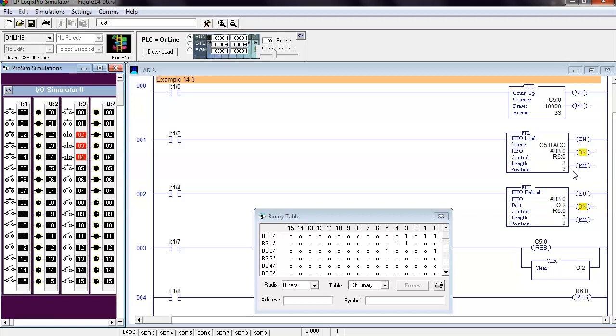So this is 16, 8, 24. And this will be 1, 2, 4, 8, 16, 32. This will be 33. And where are we sending the information? What's the destination? Output 2, right? So what we should see is these lights on output 2 respond to the stack.